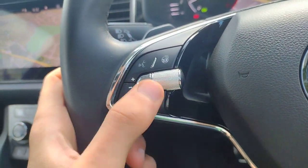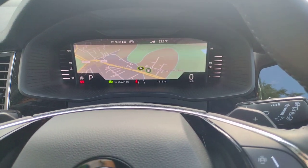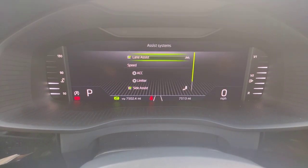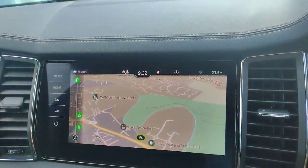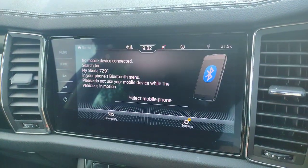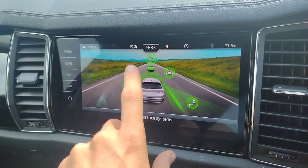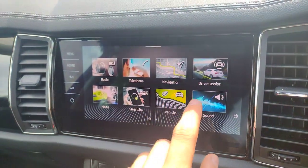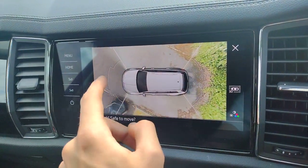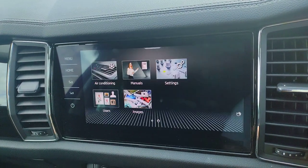On the steering controls you've got song and radio selection, volume control, voice control, and heated steering wheel. You've got flappy paddles, and then these buttons to change how you view the centre and also to choose if you want lane assist, side assist, rear traffic alert, front assist — all of these you can turn off should you wish to. Infotainment wise, you've got navigation, Apple CarPlay, Android Auto as standard, Bluetooth connectivity for your phone and music, FM and DAB radio, driver assistance including blind spot monitoring, lane assist, forward collision warning, and adaptive cruise control. And my favourite feature — if you press this button you get all-round cameras and parking sensors, and you can tap on which one you want to see properly, which is very practical on a car of this size.